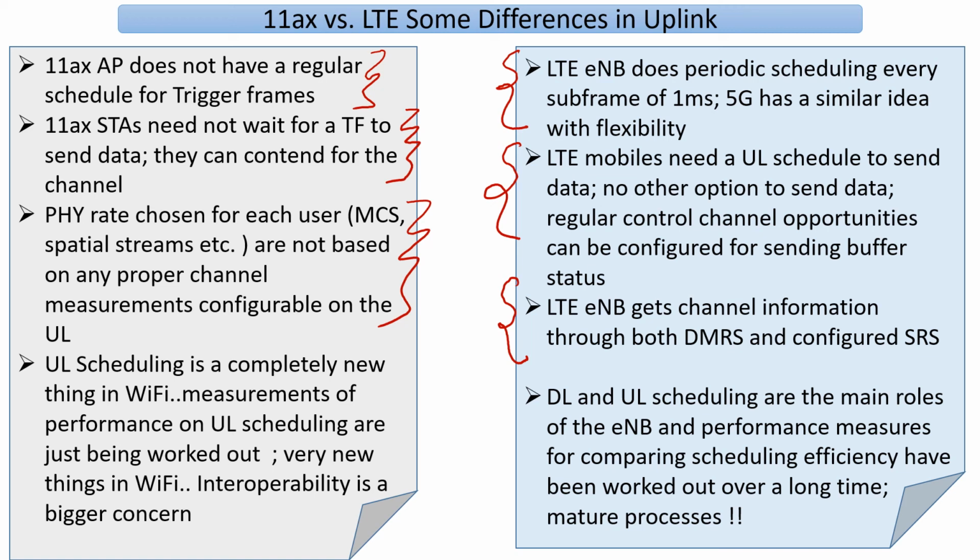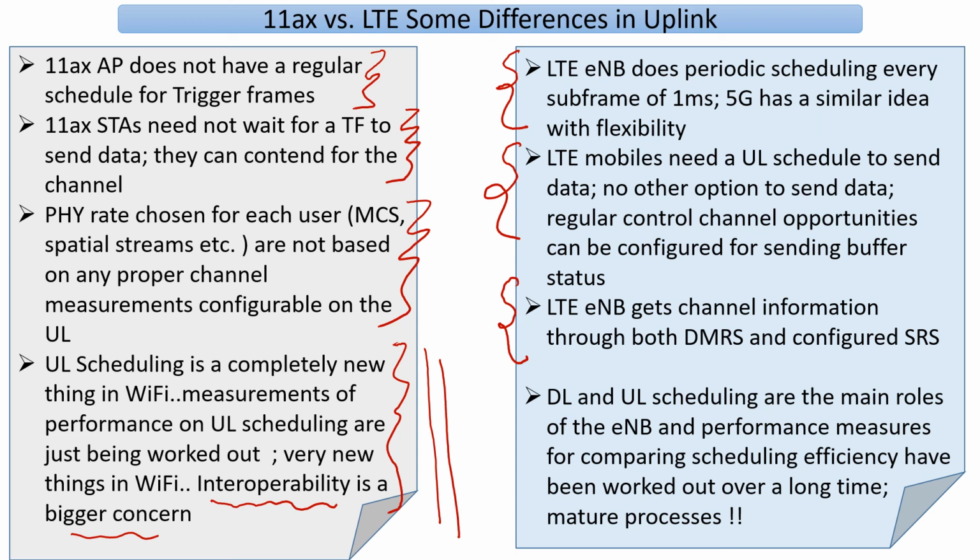And I think the most important thing is this whole scheduling business, especially on the uplink. Downlink scheduling, at least in my opinion, has the data and the scheduler in one place, and we've been doing some amount of scheduling on the AP, though not using OFDMA. But uplink scheduling is a completely new beast for Wi-Fi. I think the whole Wi-Fi community is probably more worried about interoperability of people responding to triggers and a variety of new features, rather than thinking about how the schedule will improve performance, or how to even measure the performance keeping the scheduler in mind.